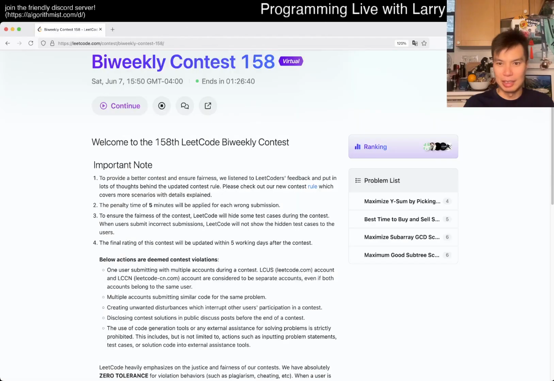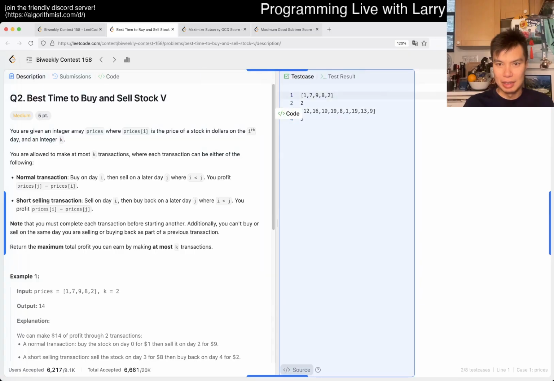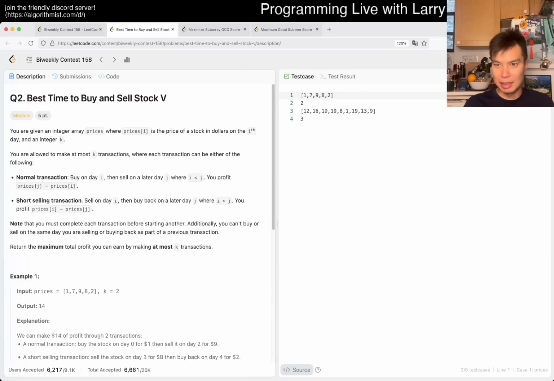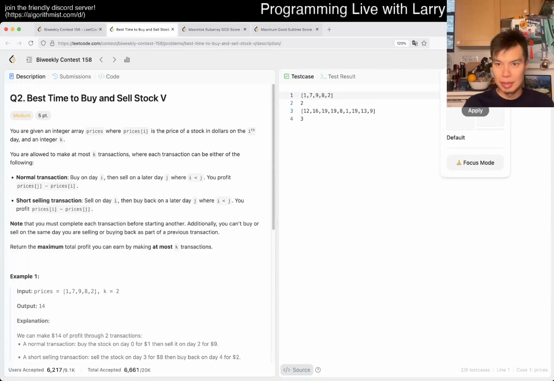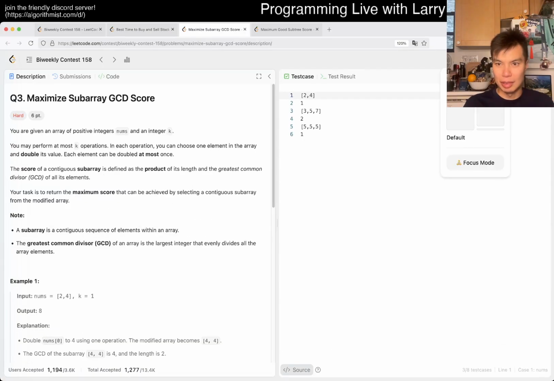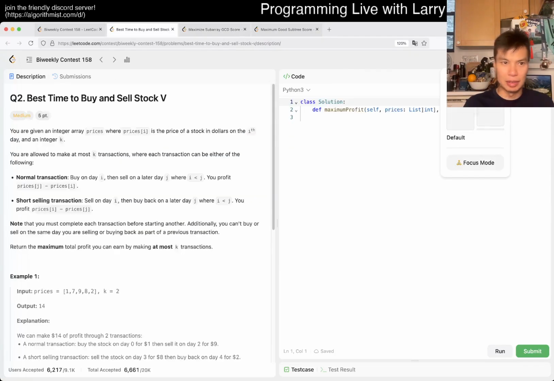UI in a way. All right, let me reopen these. Why is the code on the left? I probably have changed it, but it's still like now to ch... wait, let me, isn't there like a... okay, so I could do that. I could apply default layout. Okay, fine. All right, Q2, let's go.